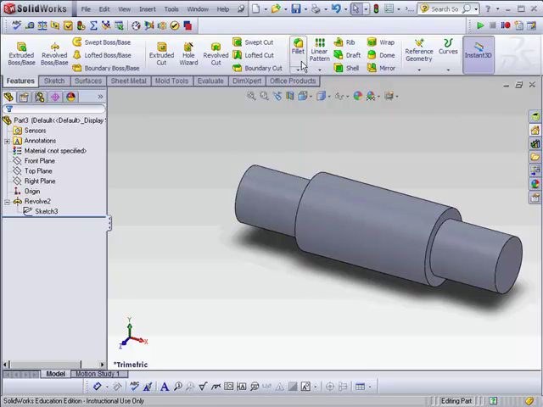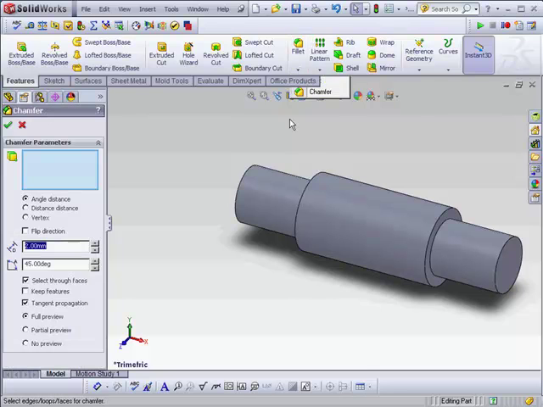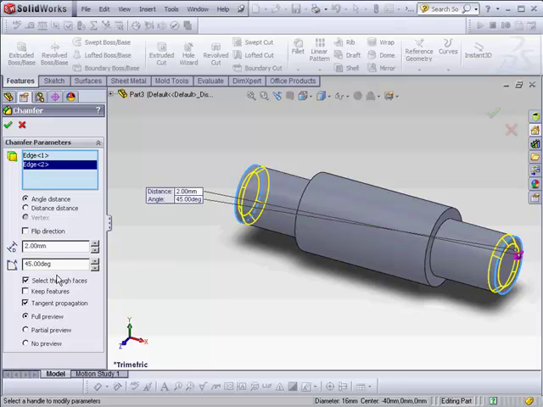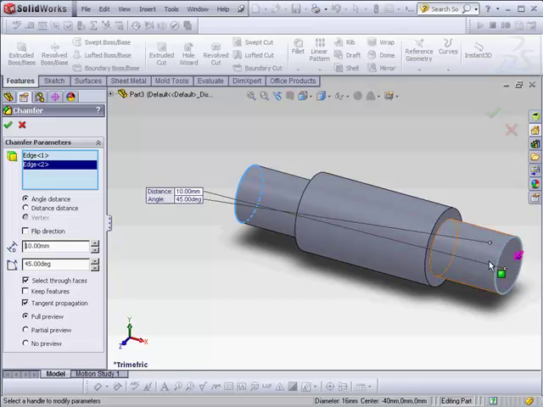Now I'm going to add the chamfer by going to the fillet command up here. Go down and pick chamfer. I'm going to select that edge and this edge. Now that automatically put in a 2mm diameter chamfer because I had changed it already. If it was by default, it would be a 10mm diameter, and that 10mm is not possible on this because it would just come to a point, and as a result it doesn't show you what it would look like. So you have to go back and change it.